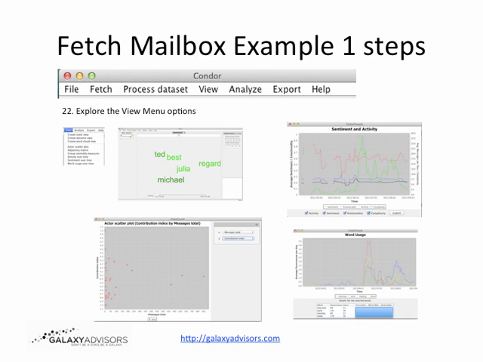You can use the View menu to create activity over time or sentiment over time. In the top right here, I have sentiment and activity over time, showing sentiment, emotionality, activity, and complexity, 4 different graphs.